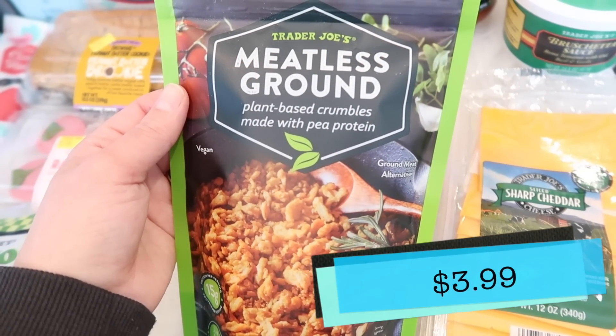Next we're trying the dehydrated protein crumbles - the beef crumbles. I added some minced dried onion and chili powder just to give it a little flavor so we can taste the texture but also have some flavor with it. Right off the bat, what I added didn't add too much flavor. I noticed there's a lot of water content in this. Someone in the comments said they preferred cooking it one day and then letting it sit overnight in the refrigerator, because the next day it's better.